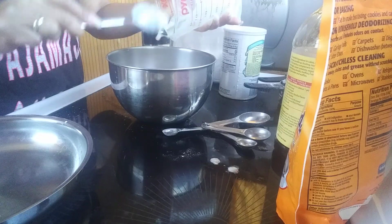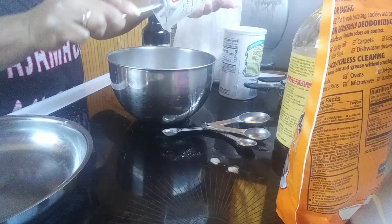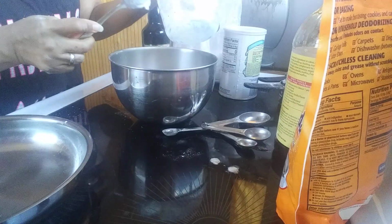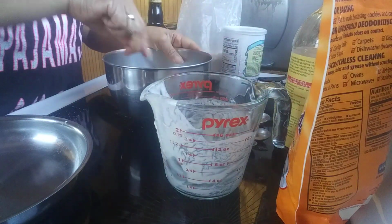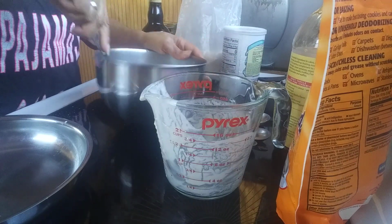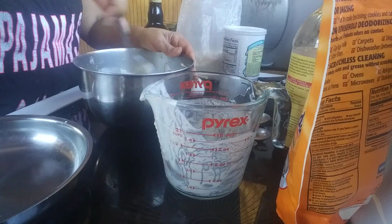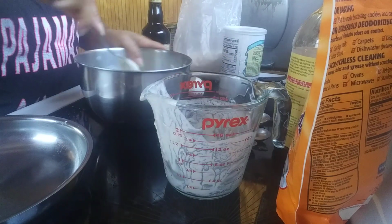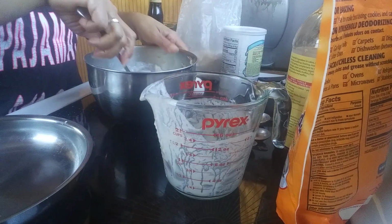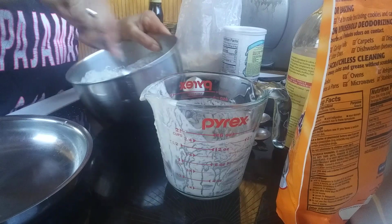But I'm going to get this batter made up, and then I'm going to come back after I make it. I didn't put any oil or anything in here, but you can if you want to, but on this recipe it comes out fine. When I was brought up doing batters for waffles and pancakes, I used to add cooking oil in. But as long as I have the oil in the pan when I'm cooking the pancakes, I'm good. And see, that's the consistency that I like for pancakes, because you don't have it running all over the pan, especially when you're making more than one pancake in a pan.